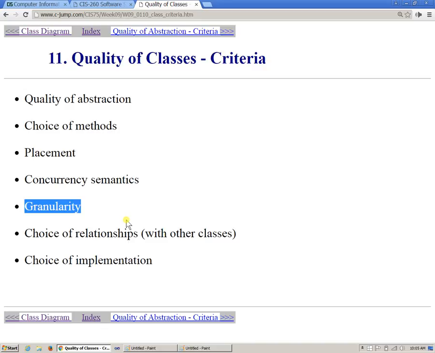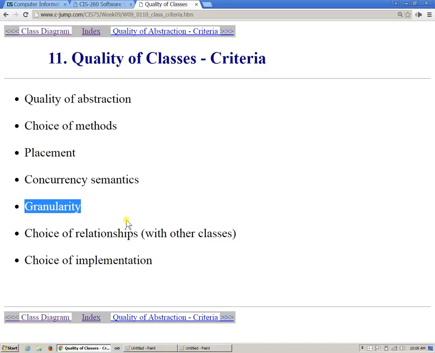Granularity, that's where we say how big or how small our modules are. And that's not specifically objects only, right? Sometimes you can have files that are way too big, and maybe you should have more than one file for certain things, right?